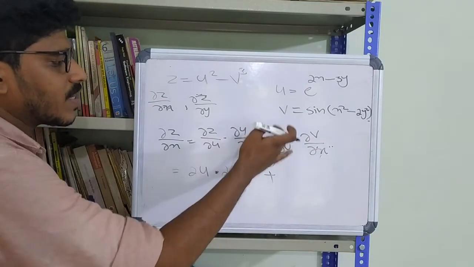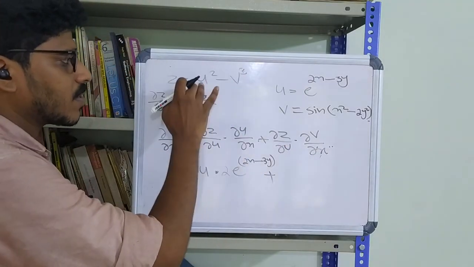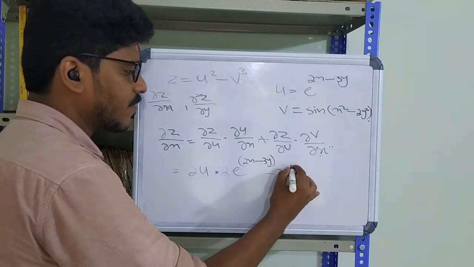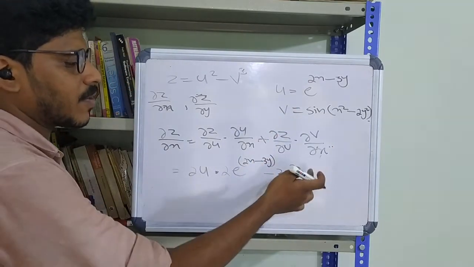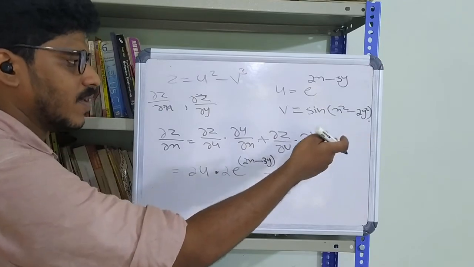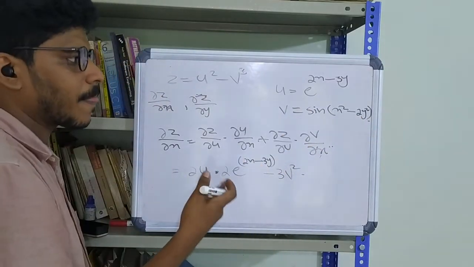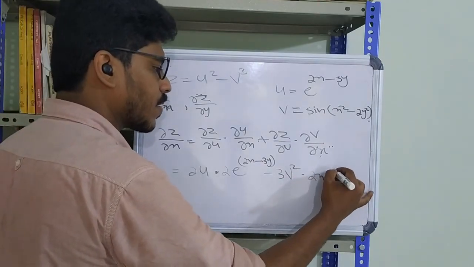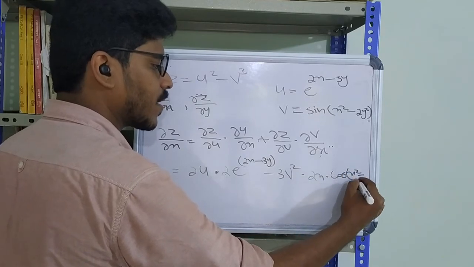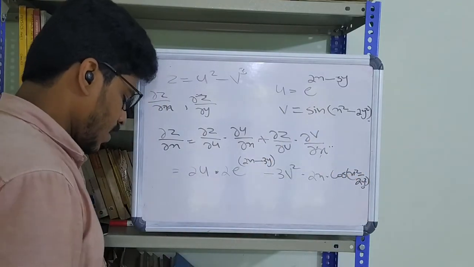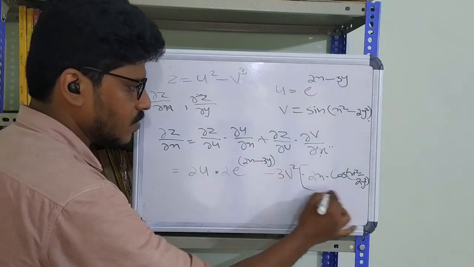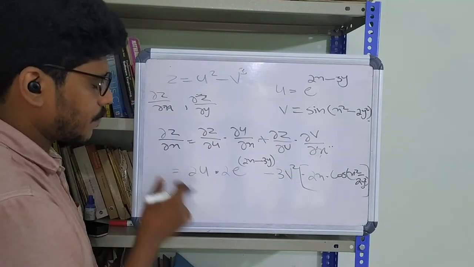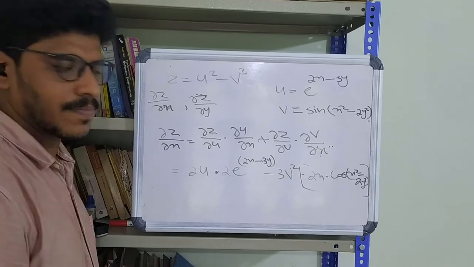plus, what is ∂z/∂v? z equals u squared minus v cubed. u is independent of v. So minus v cubed will have the derivative minus 3v squared, into ∂v/∂x. v is equal to sine of x squared minus 2y squared. So again we will have to use the chain rule for single variable cases there. So it will be 2x into cos of x squared minus 2y squared. Right, so this is it. If you want, you can simplify this down to obtain a nice and beautiful expression, but it doesn't matter.